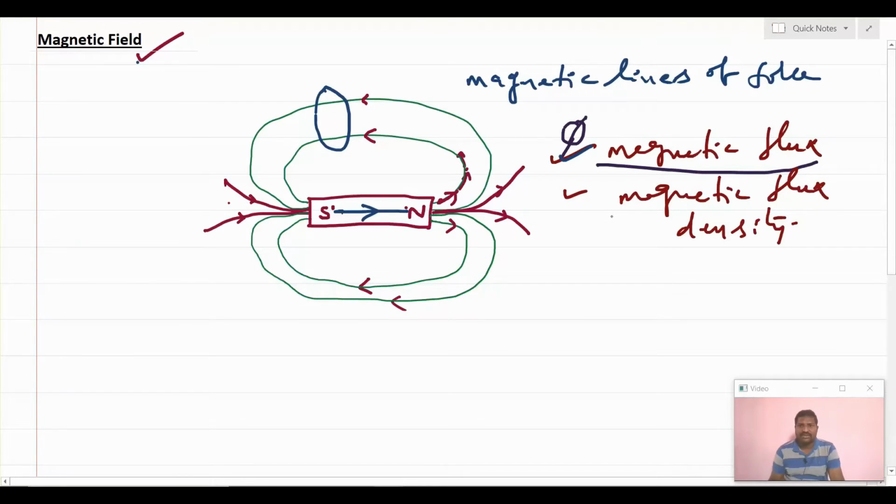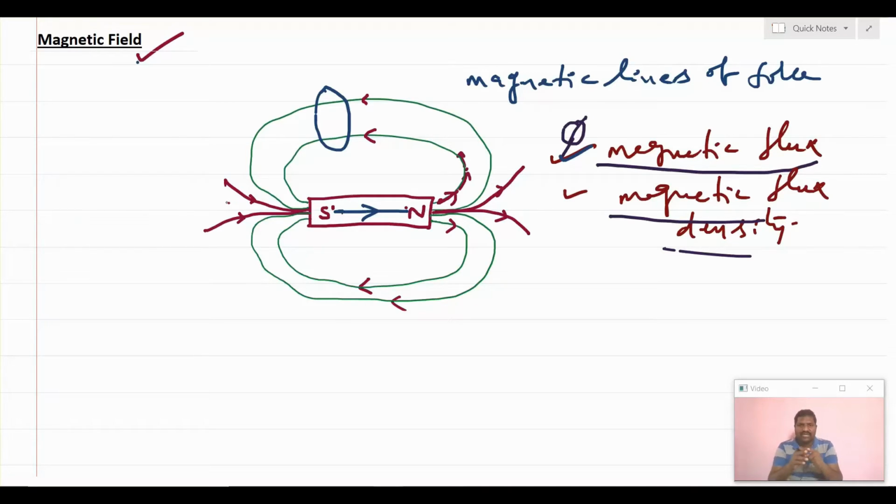And the second one is magnetic flux density. The magnetic flux density can be understood easily with population density. Suppose you come across population density, it is defined as the number of population living in a certain one kilometer square area. In the same way, the magnetic flux density can be defined as the number of magnetic lines passing through a particular square area. Suppose you take one meter square area, how many magnetic lines are passing through that area is called magnetic flux density. The same as the population density.